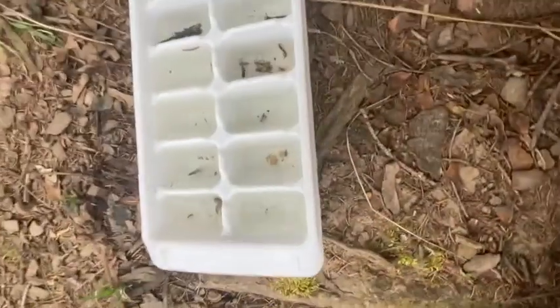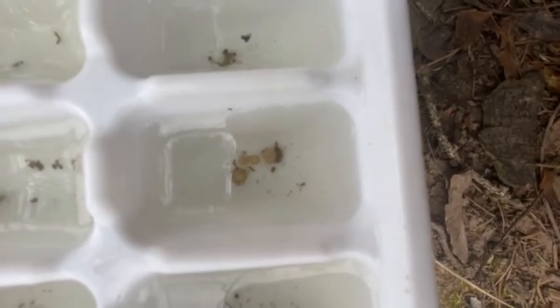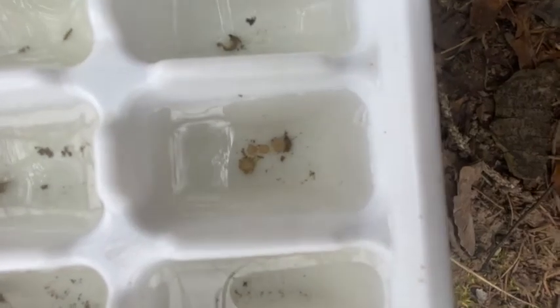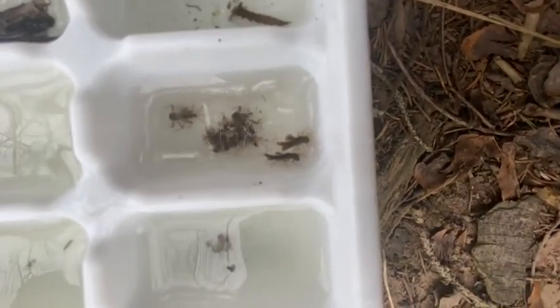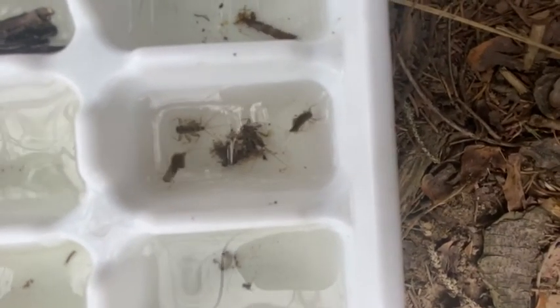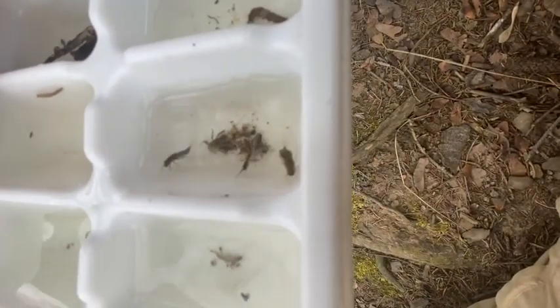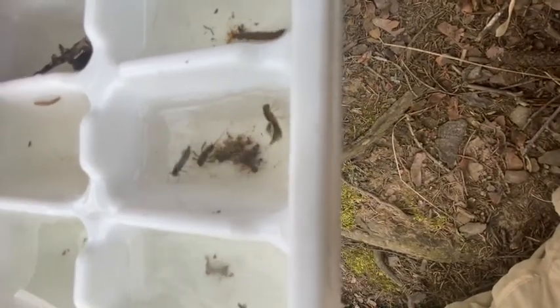So I want to show you what else I caught here. I've got some fish eggs — they are in this cube here and these are from suckers, I think they're pretty neat. Another one I want to show you are the mayflies. Does that look anything like a fly to you? I'm guessing you're going to say no — where are their wings? You can see how active they are. These guys need a whole lot of oxygen in order to survive. So by finding these guys in this creek, I can tell that this creek is actually really healthy. It's a good sign.